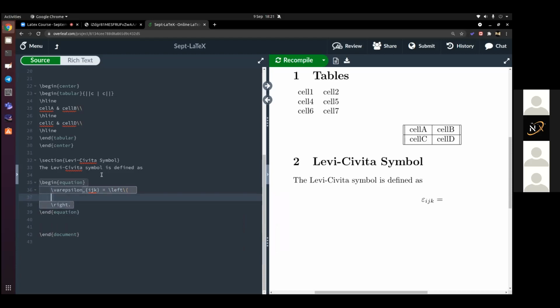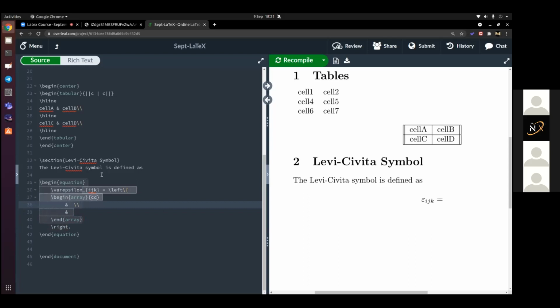Now we're supposed to put that table with 2 columns and 3 rows. For that, I will begin an array. Overleaf gives me a prompt, begin array, and it says cnc, which means it's going to have 2 columns, and it's already given me the entire syntax for what I'm supposed to do. So I will just proceed with this since we're already familiar with how to type our tables.